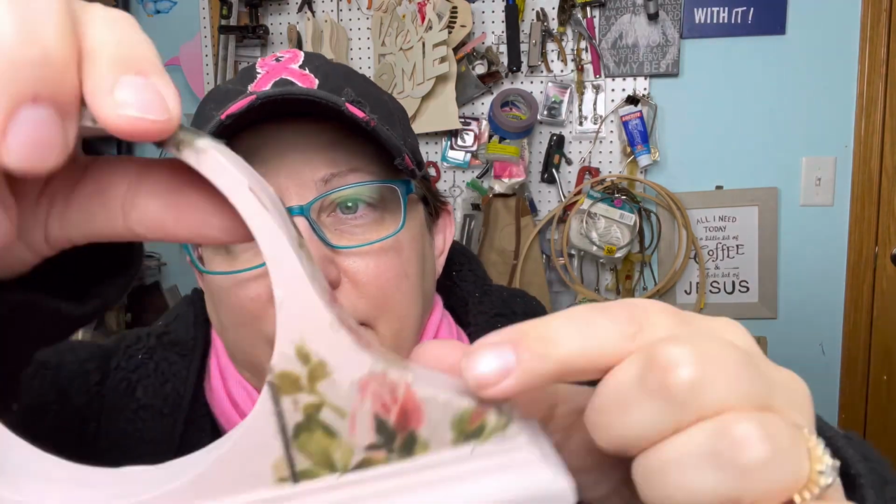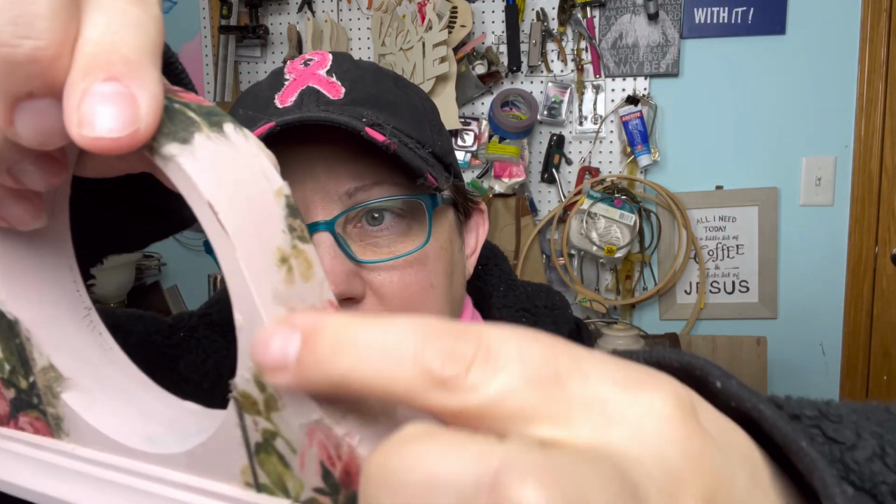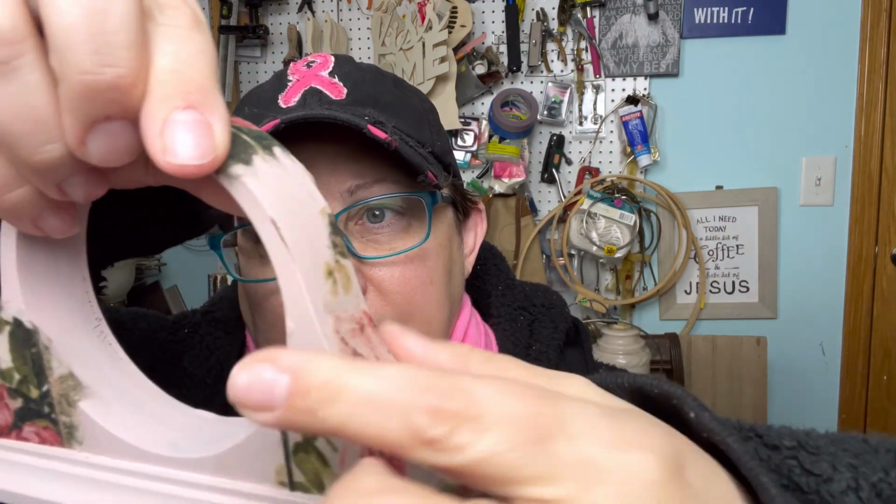So I'm sanding the paper edges that were hard and sticking up, just to kind of, so you can see they've come off there. And we're going to distress it a bit. Why? Because it wouldn't play nice with me yesterday, so it's going to be distressed.